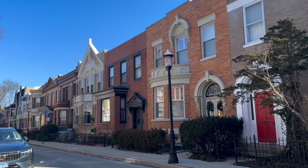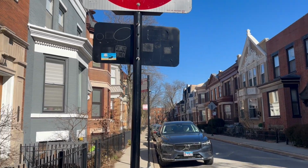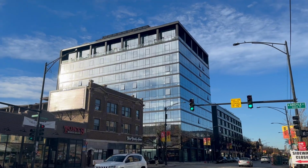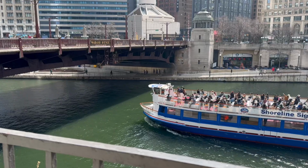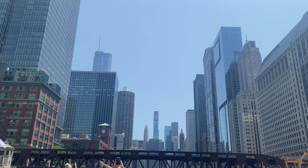Chicago has a range of really beautiful historic buildings, and old buildings come with quirks, of course. We also have a ton of skyscrapers, high-rises, more modernized buildings that are being constructed every day. So you could find both. And I love the historic aspect of Chicago. If you're here, please do the architecture tours. It's really just beautiful to see. If you value character, we have character, but you've got to put up with some stuff.